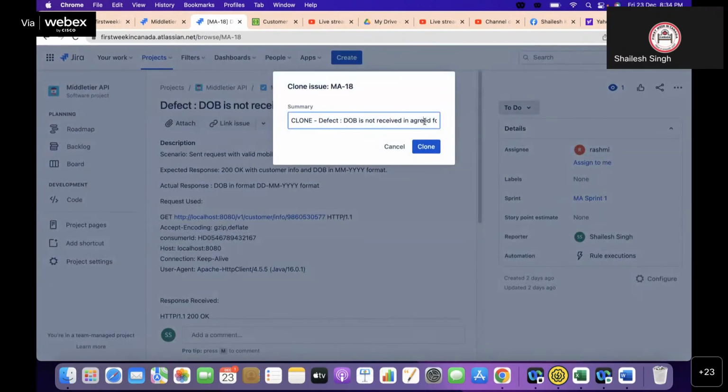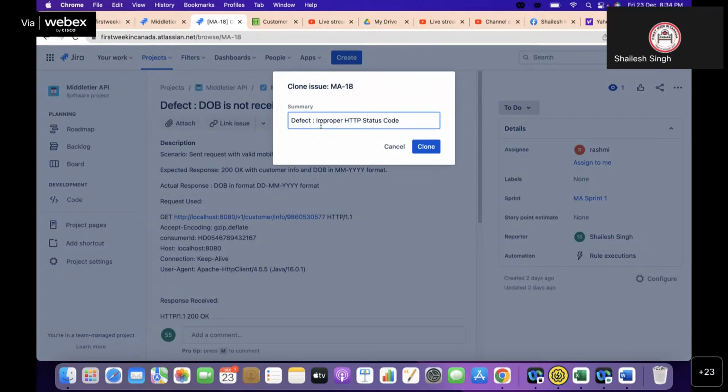Clone it and mention: improper HTTP status code. What do we call that thing? HTTP status code.